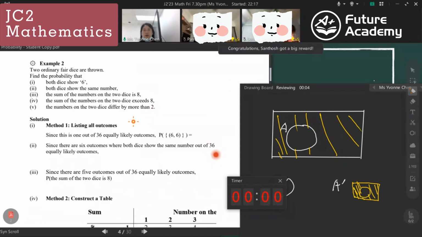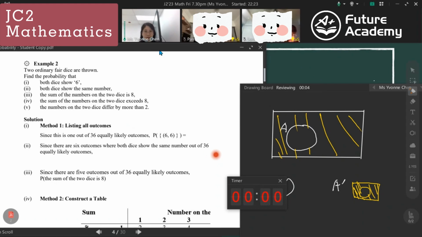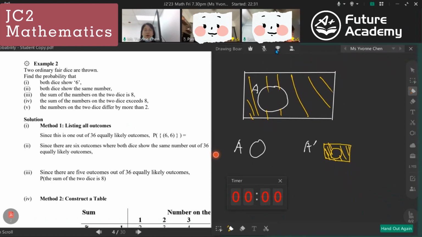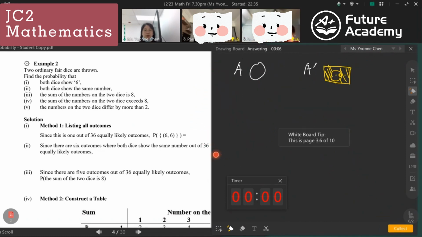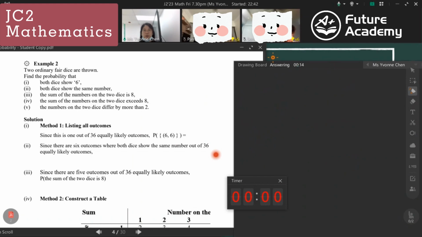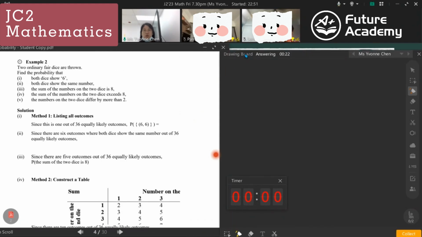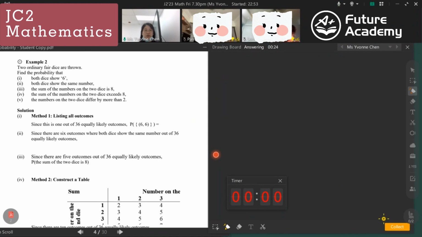Okay, so far. Now let's look at example 2, because both of you have learned probability in school, I suppose. Santosh has started already, right? I want you to try question 2 by yourself. I'll show you the partial working on the board. Strategies, for example, construct a table, are already in the notes. So I want you to give me the final answer for question 2. You can type it out.